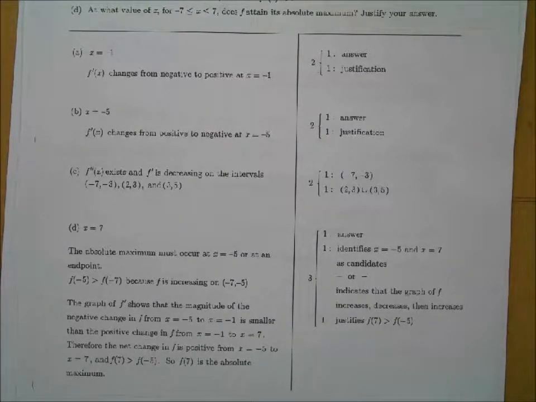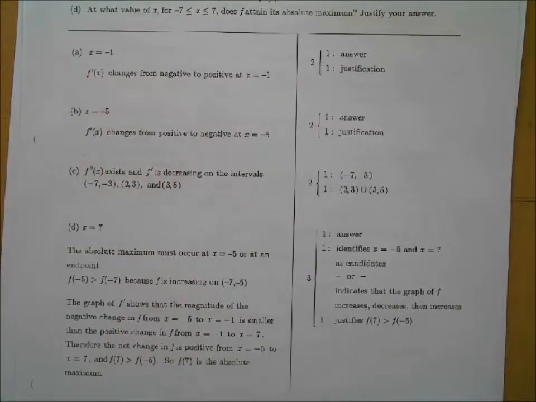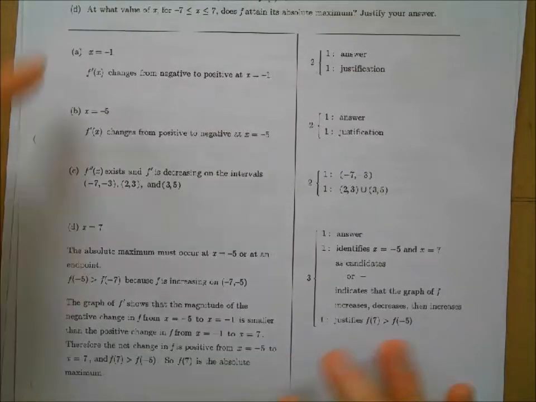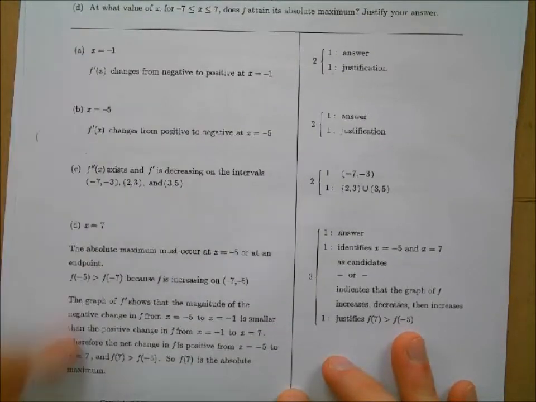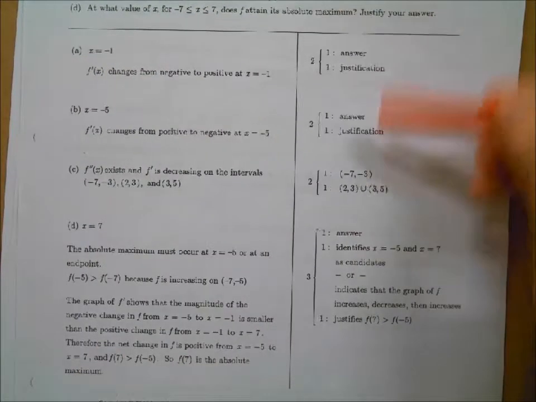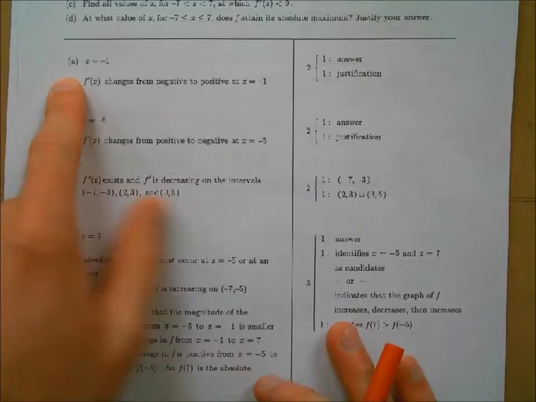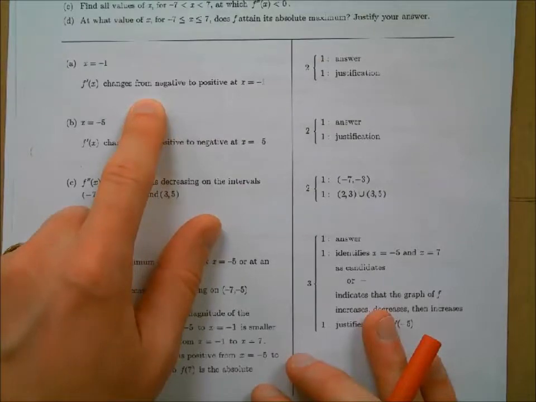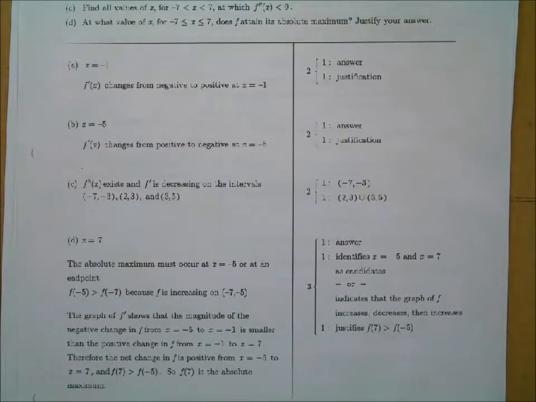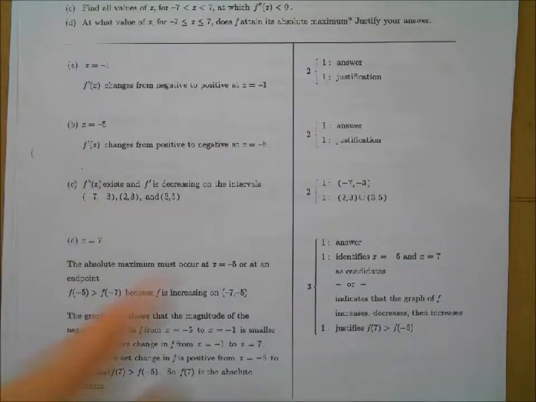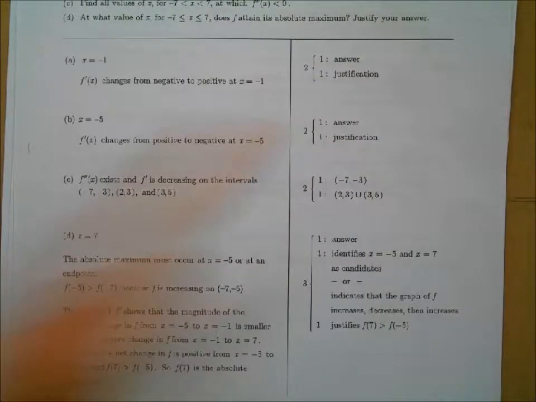So you can see here for letter A, and this is kind of how we try and grade your free response questions as well, based off of how we think the rubric would look for particular questions on your tests. We can see here the different answers are provided, and then also your points, and how they're given, all right? So, for example, letter A, you had 1 point for the answer and then 1 point for the justification. It's kind of like, duh, right? You're asked to find the place and then justify why, so you get 1 point each there. Same thing for B, the answer and the justification each get you a point, okay?